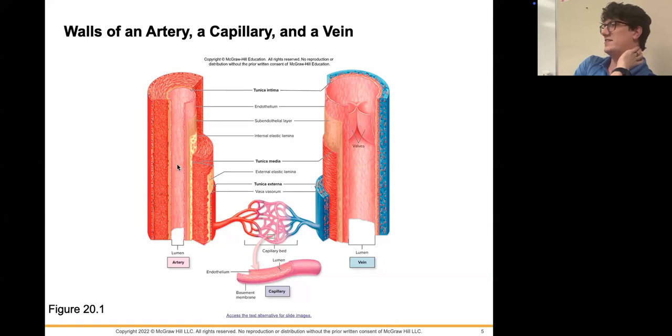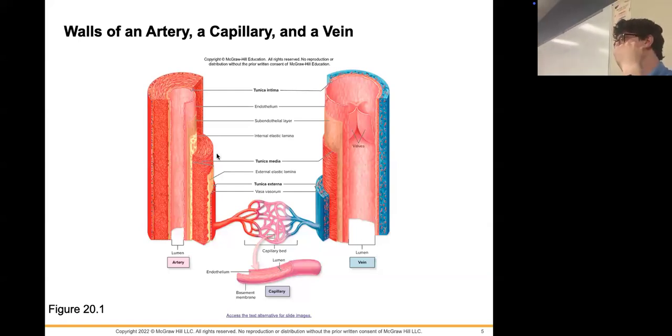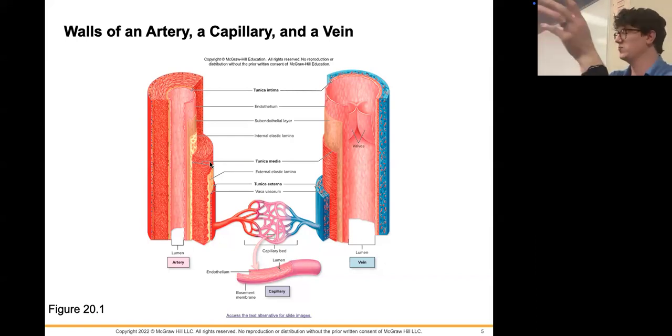Okay, we can constrict to put more pressure on that blood, make it harder for the blood to move through it, or even constrict it more and then stop blood from moving into particular places. So we can regulate blood flow to particular tissues and things like that via either constricting or dilating these arteries using that smooth muscle. Does that make sense? Okay, so that's why we're using the muscle here, so that we can exert some control over the blood vessel. Okay, so we can vasoconstrict or we can vasodilate.